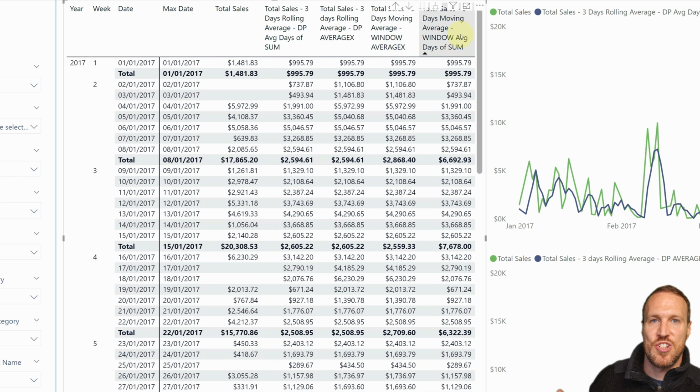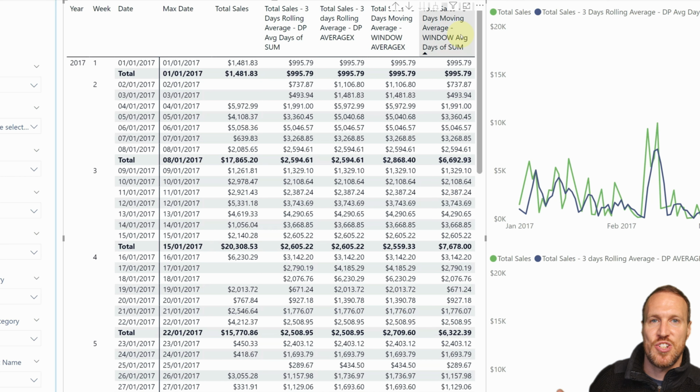blanks, it includes them as a means of counting back, but doesn't actually divide by it. So therefore it's only dividing by 1, giving you the result of 3 days ago it was that, not the average. But you'll notice where it doesn't overlap, so here and here, it all matches up because there is actual data for the last 3 days. It's just when it goes into a blank, that's where the problem happens.